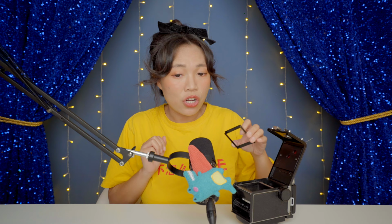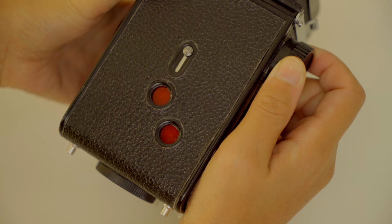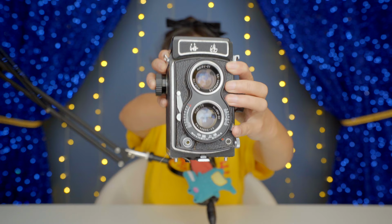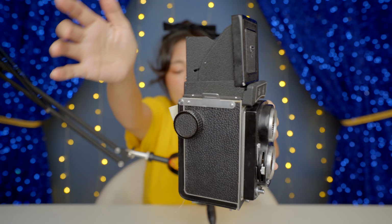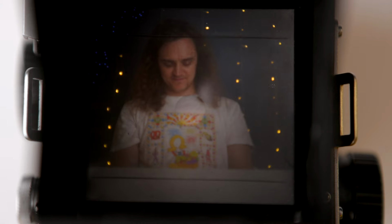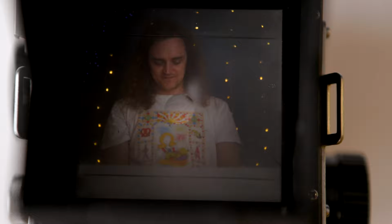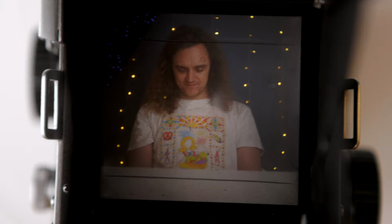After closing and locking the film chamber, to start shooting, keep winding this knob until you see the number one showing up in one of these red windows. This is a waist level viewfinder, just like the Hasselblad 501C I have. You lift this viewfinder window on the top of the camera, then you can see your frame in here. If you're shooting the 6x6 format, the whole view window is your frame. If you're shooting 6x5, make sure to keep your frame inside of these two guidelines.